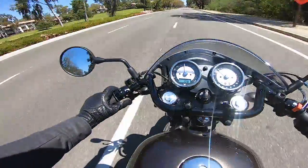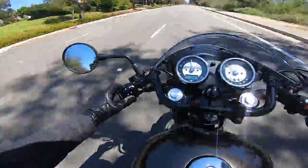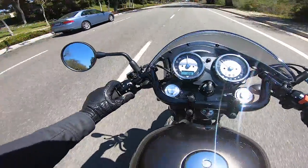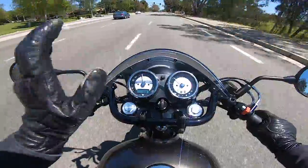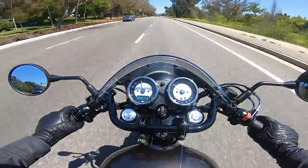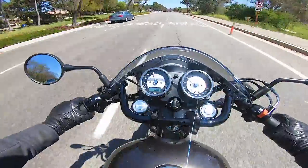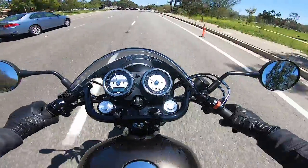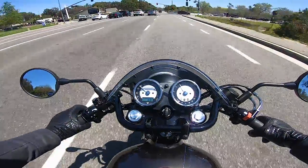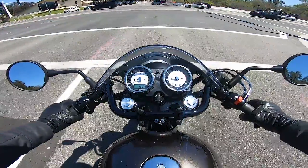We're right at the speed limit, guys. I know a lot of you are out there saying go faster or go slower — we're going to follow the rules though; that's how we do it here at Motorcyclist. This windscreen doesn't do much of anything besides look cool. This bike doesn't have a very big cocoon to keep you out of the elements. You wouldn't really want to ride across the desert on this bike or in the rain, but for skating around town it does just fine.